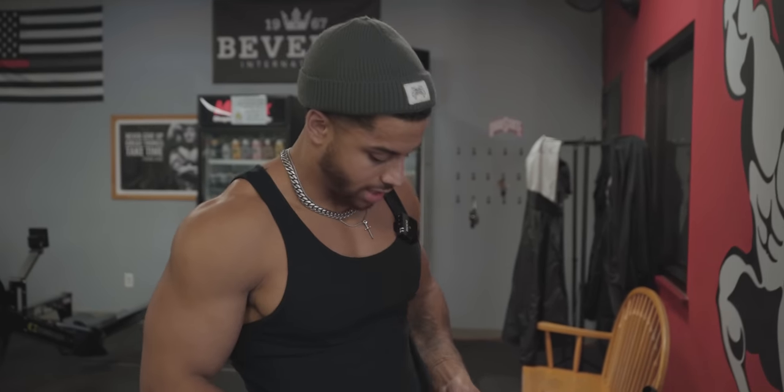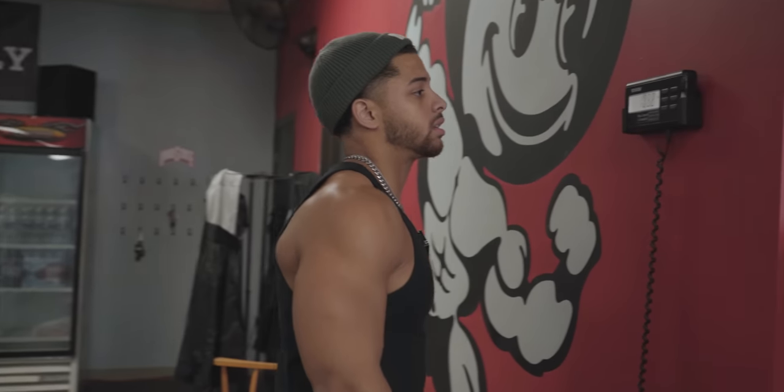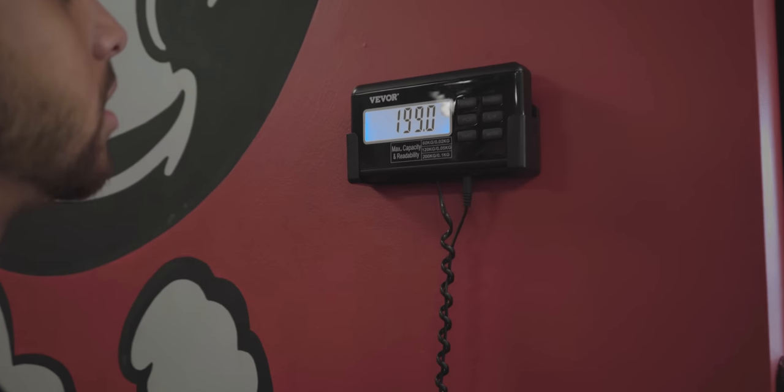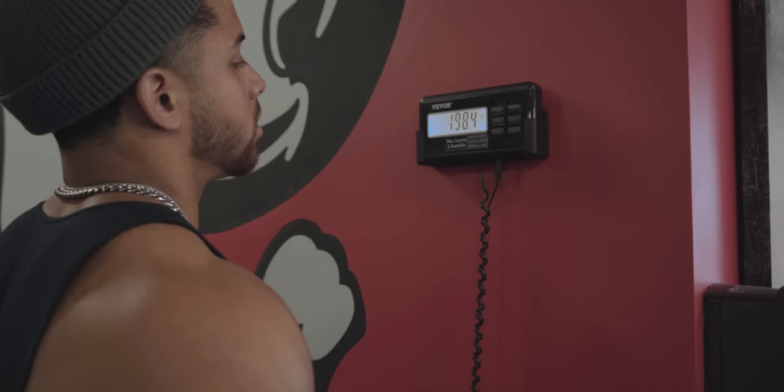Really, like I was mentioning, it's only been a day and a half in a caloric deficit, but I'm hoping at least some of that, what was it, 202? 5 days ago? Yeah, I'm hoping some of that was water. We shall see. Yeah, I'll take that. So probably a little bit of water weight. What is it, 198, we'll call it. So 3-4 pounds of water.